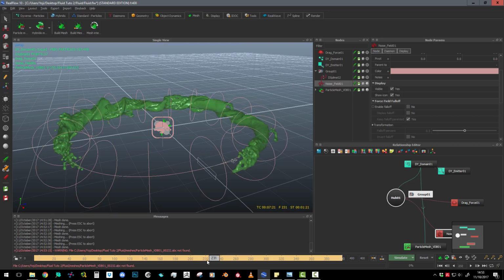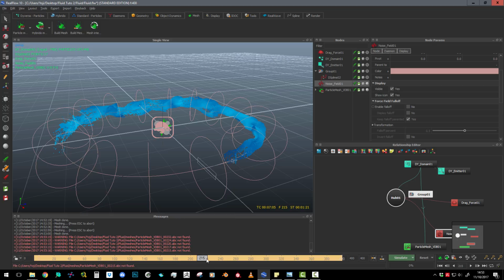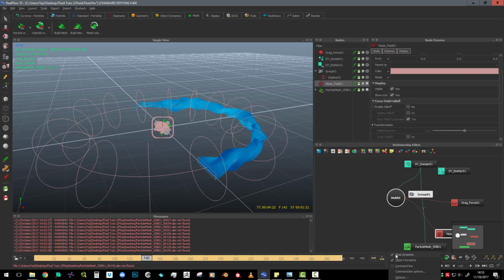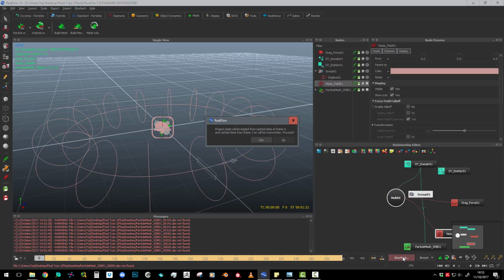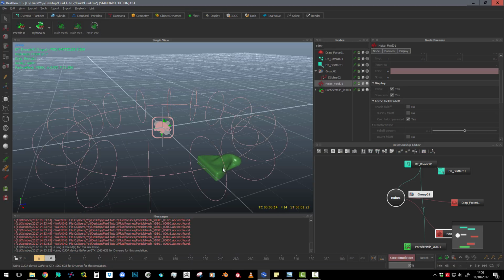So as you can see, if I move my frames here, I lose my meshing. So what I have to do is simulate again. But as I already simulated the particles, I will not do it again, and in the simulate options I go there and I remove fluid dynamics. Like this, I will not have to recompute it. And now I will simulate again, and now Realflow will compute only the meshing for this simulation. And so I see you when it's finished.